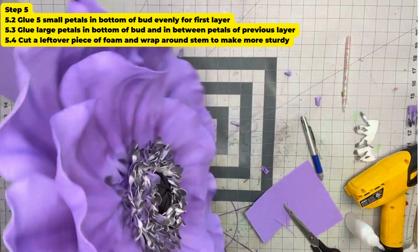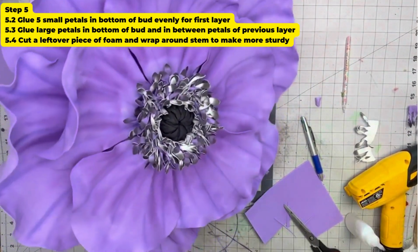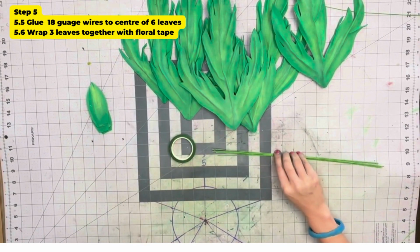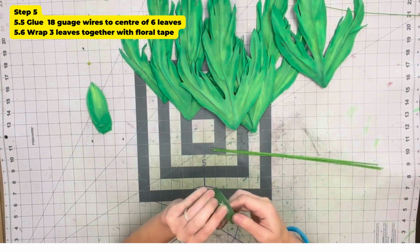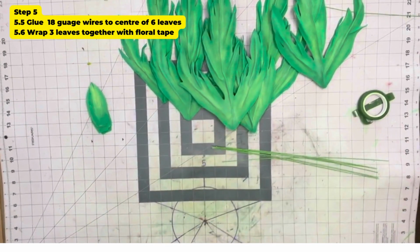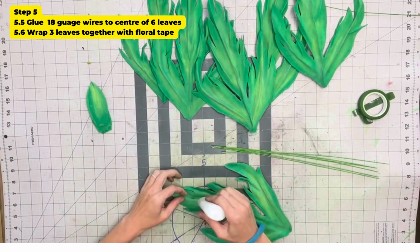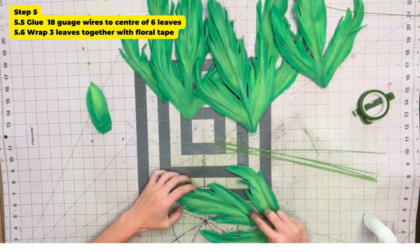Now we're just gonna get the leaves and we are done. Gorgeous. So we now take our floral tape that comes in our kit and our 6 18 gauge wires, and we will, well, we're not going to tape them yet. And we are going to take our glue gun, and we are basically just going to glue this complete, almost at the edge, and you are going to glue your wire.